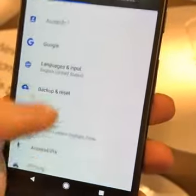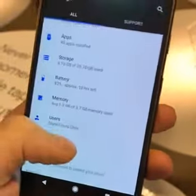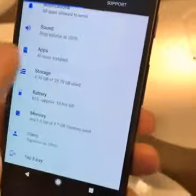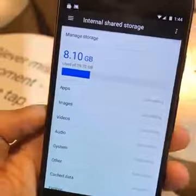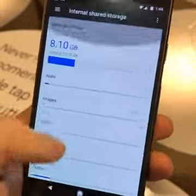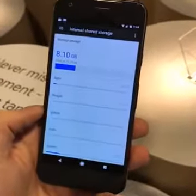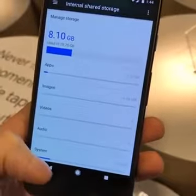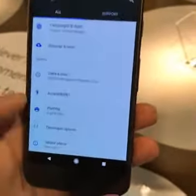The settings appear to be very similar to existing versions of Nougat. This is the 32 gig version — it uses about 3 gigs unavailable from the get-go and about 8 gigs used by the system, so you have approximately 21 gigs out of the box. That's pretty normal for a 32 gig phone.